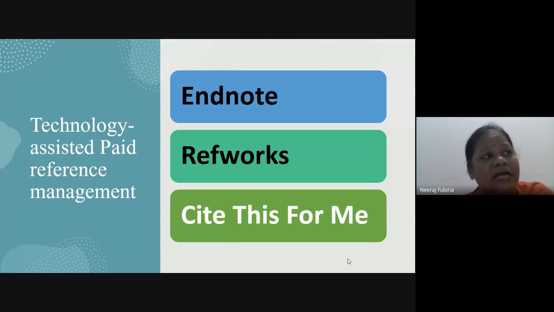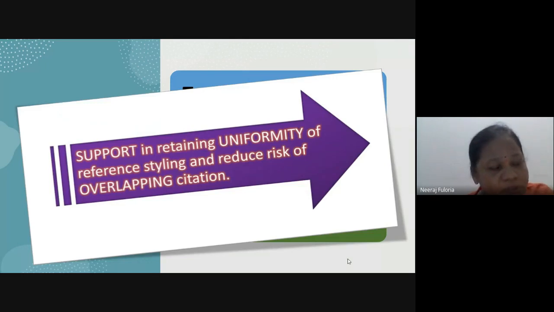These actually depend on the university. If they are giving software, they allow students to use this kind of software. This software is also very helpful for writing a thesis as well as a manuscript. Whether you are using free or paid software, all of these are important because they support retaining uniformity. Every journal has standards and wants references in a particular referencing style, or you are writing a thesis in a particular referencing style. You have to give the thesis references also.